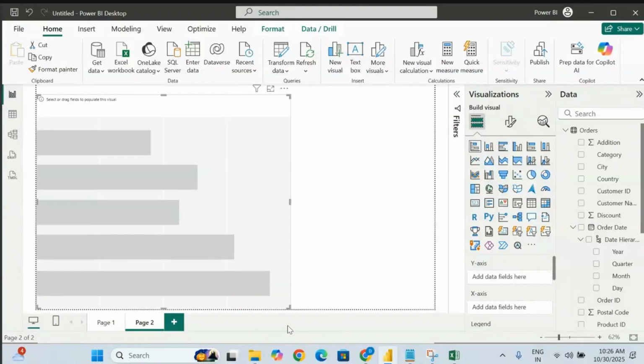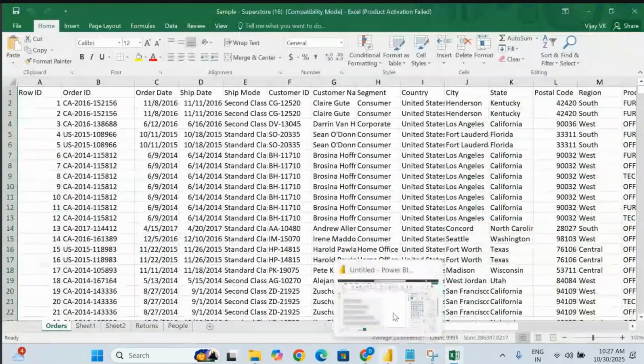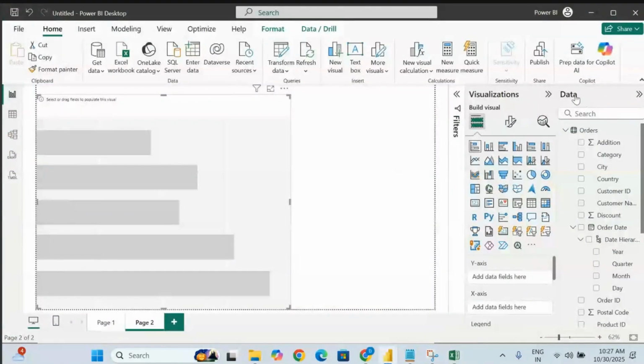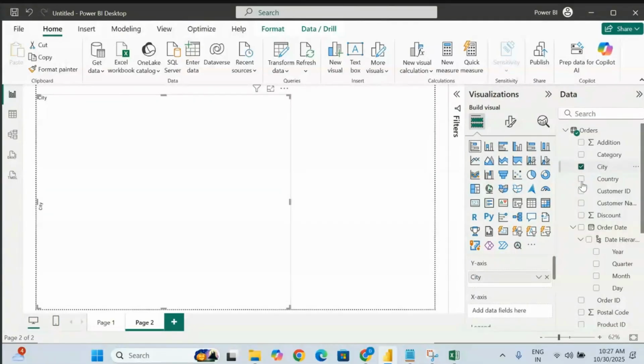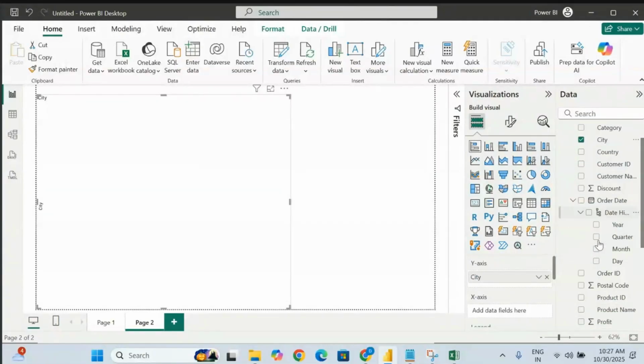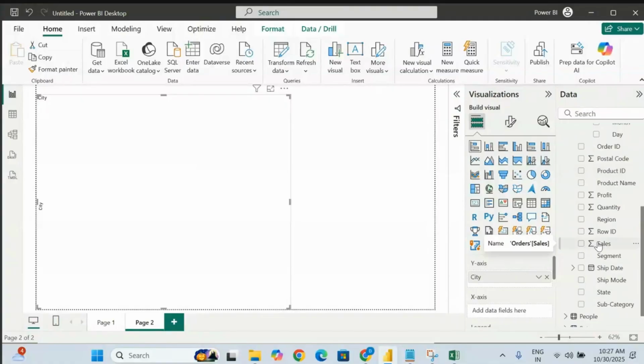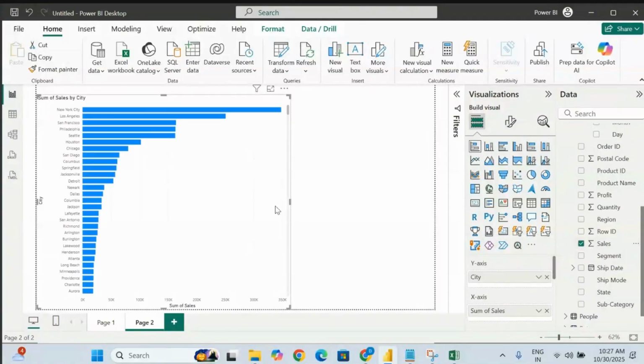Just observe, as I told you, I have connected 4 years of data to my Power BI. This is data, this is visualization. I have taken one chart from here. From this 4 years of data, these are the columns. I'm taking the city, click on it, simple. I'm not writing any code, observe. I'm going to click on sales, or you can drag and drop over here. Let me turn on the labels so you can understand better.